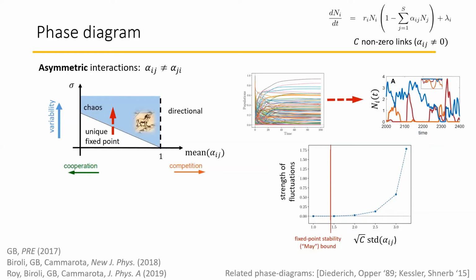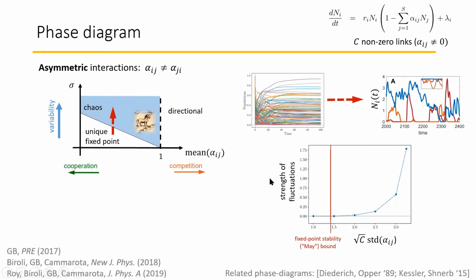If you change the parameters, for example, increase the diversity to increase the number of links, or increase the variability in the interactions, any change like that would do that. What changes continuously once you cross the transition is the strength of the fluctuations, so how much the abundance of each species fluctuates. It starts with small fluctuations, almost imperceptible around a fixed point, and grows as you continue into this chaotic regime into larger and larger fluctuations. Okay, so in this sense, this is a continuous transition.